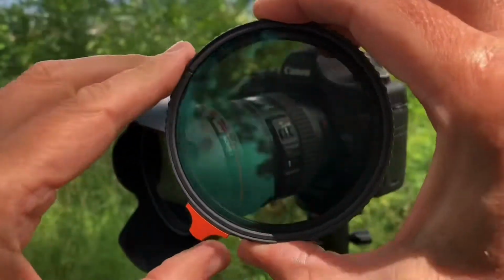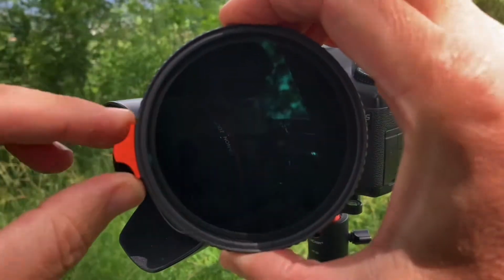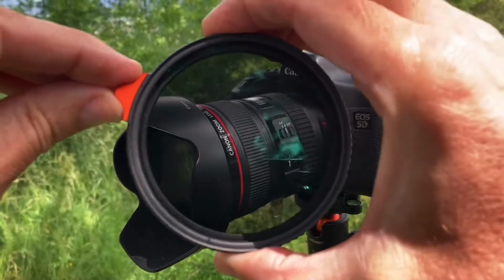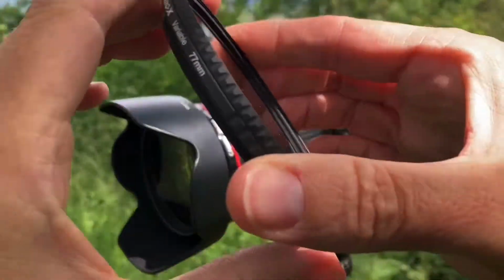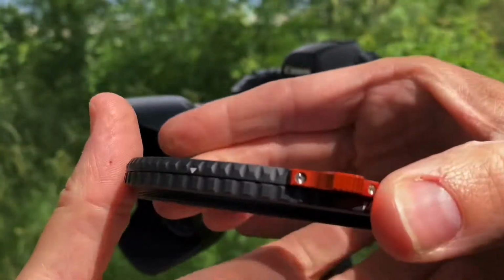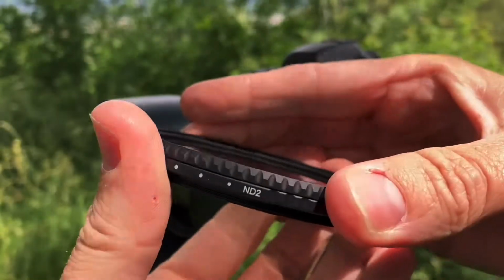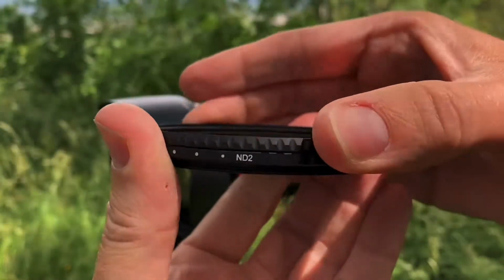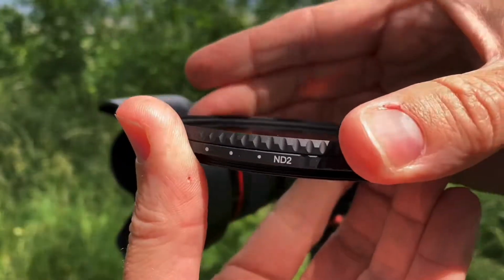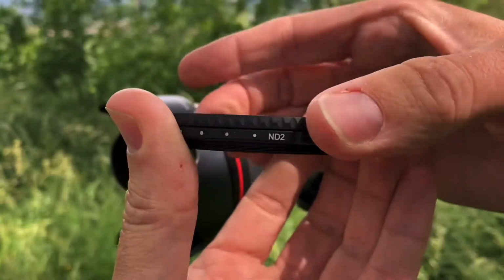So the density of this filter, let me see if I can turn it to show you. There we go, so that's darkened right up now. So you can make it darker and darker or lighter. And what they've done on the side, let me whiz it round, very hard to do when you're looking at a screen. So your ND2, let's move it round to that. Bear with me, the little arrow will come soon, I hope. So the ND2 is the low end.